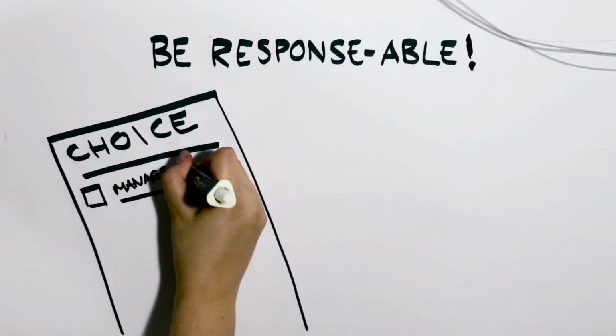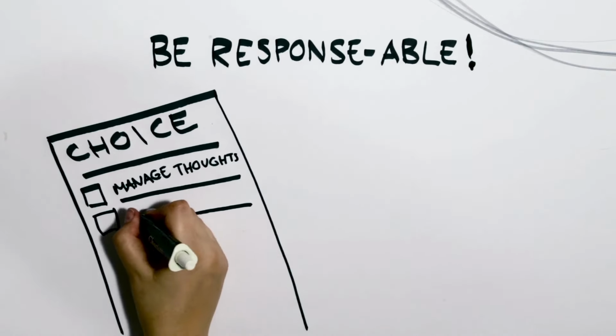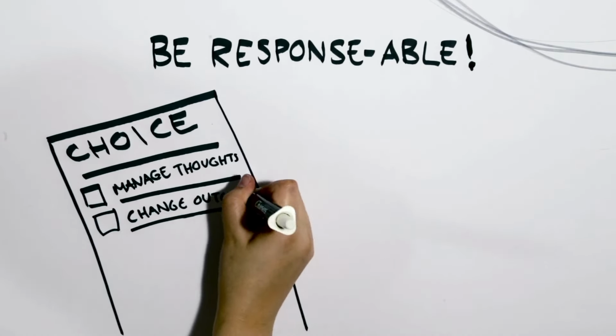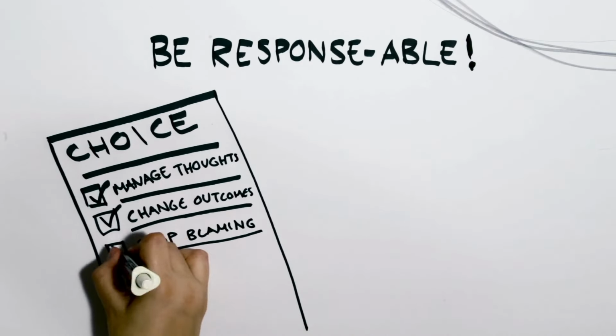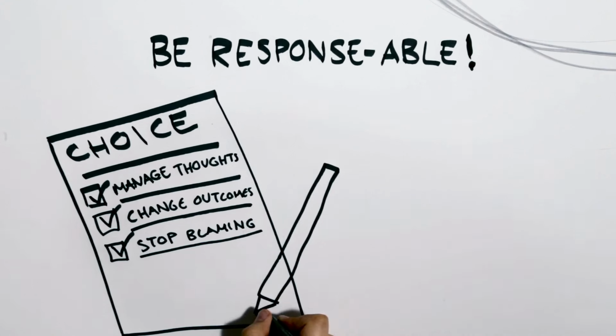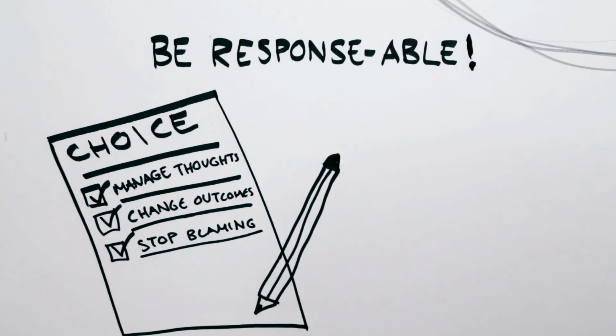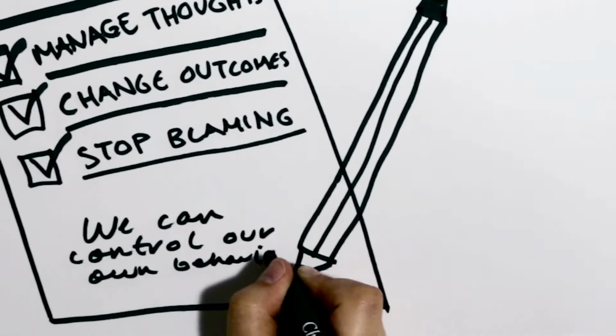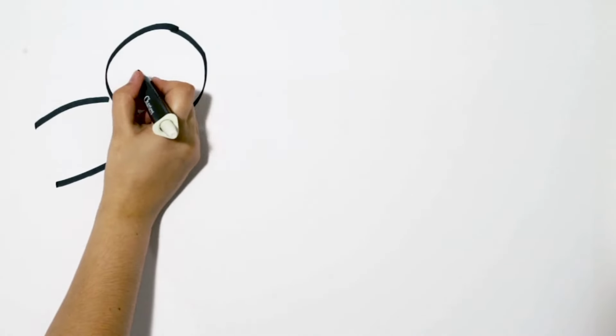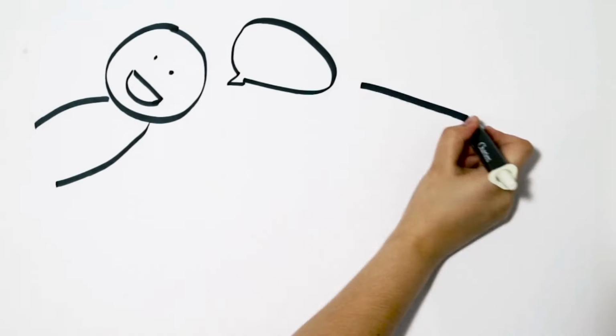So Glasser also says if we develop better ways to manage our thoughts, we can change outcomes rather than blaming everything on what's around us or trying to change others' behavior. This theory is called choice theory, and here are the important ideas behind it. The only person whose behavior we can control is our own. All we can give or get from other people is information.